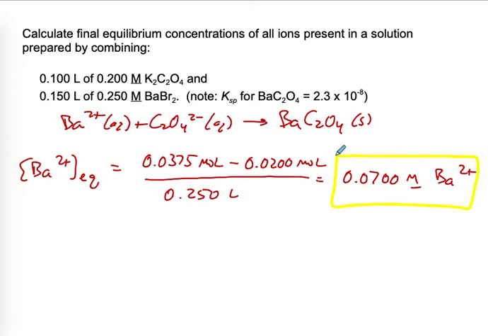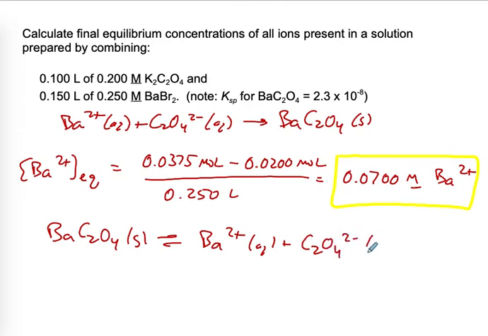If it were, that would imply that the KSP for barium oxalate is 0. It's not 0, it's small, so there will be some small equilibrium concentration of oxalate remaining in solution after the precipitation. What will govern the equilibrium concentration of oxalate? Why, the equilibrium dissolution and dissociation of the oxalate salt specifically, to give me barium 2+ plus oxalate, as governed by the equilibrium expression.